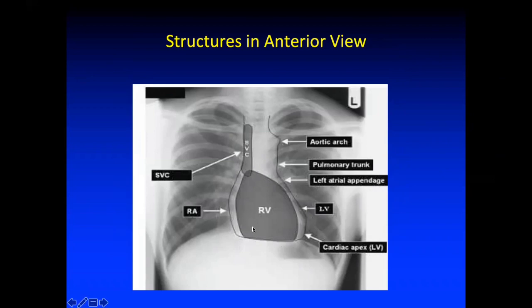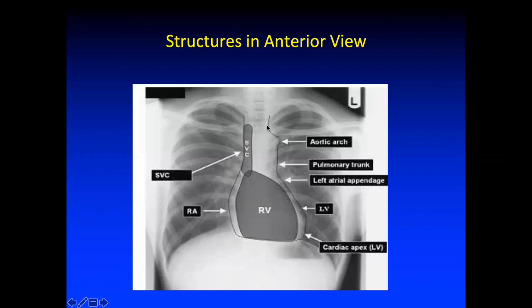So it forms a central portion of the X-ray film, and so does the left atrium. Left atrium is sitting right here, right ventricle is sitting right here. The right ventricle will generally form the inferior aspect, sitting on the diaphragm. So this is what you are not going to describe. You are just describing the right cardiac margin and the left cardiac margin.